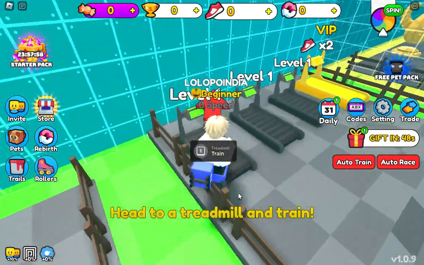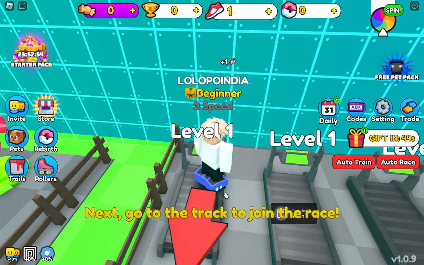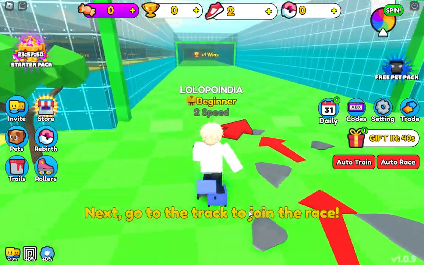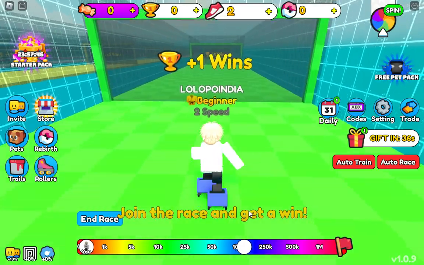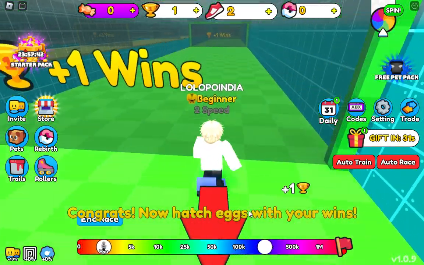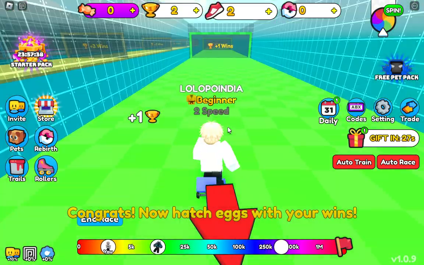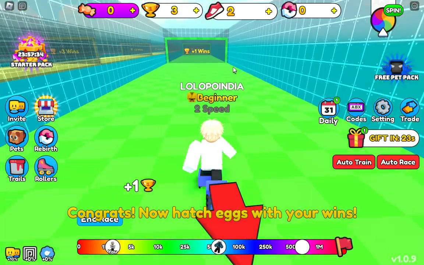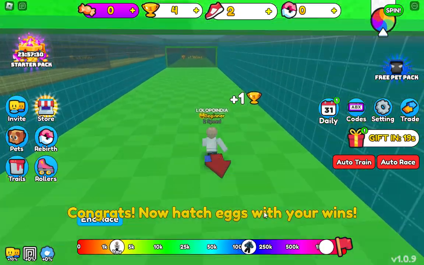Okay, now I think I have to train a little bit. That's nice. Now go to the track to join the race. Okay, we can go here and now, you can see we joined the race and we got some wins. So we get a lot of wins, I think. 1-1-1. Oh, nice. I have 3 wins. Let's collect 5 wins and then I think we can hatch the eggs.